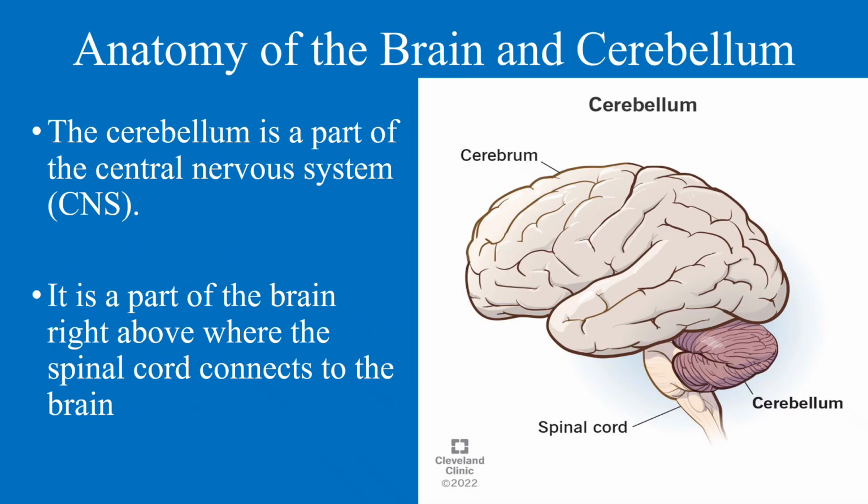To begin to understand cerebellar hypoplasia, learning where the cerebellum is and what its role as a part of the brain is key. The cerebellum is a part of the central nervous system, along with the cerebrum and brainstem. It's located at the back and bottom of the brain, where the spinal cord connects. The picture to the right showcases the structure of a normal brain. The cerebellum sits right under the main brain.